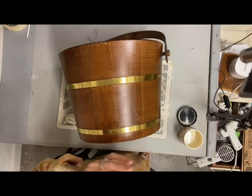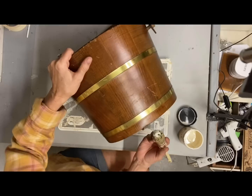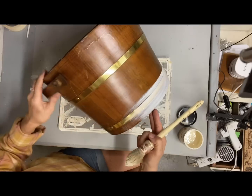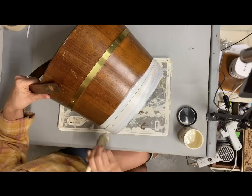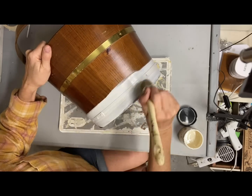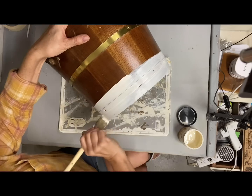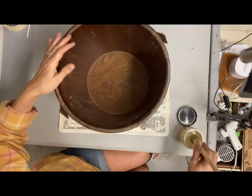This wooden bucket is another item I want to make into a container to use through the holidays. I'm not sure exactly what I'm going to put in it, but I think I'm going to put some snowballs in it. I made these last year — I just wadded up some newspaper, covered that with strips of fabric wrapped around it, brushed over it with some Mod Podge, and put some shimmery glitter on it. We sold those last year as bowl fillers, so I may end up putting those in this bucket.